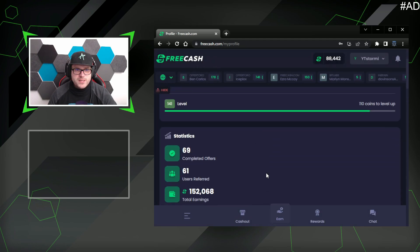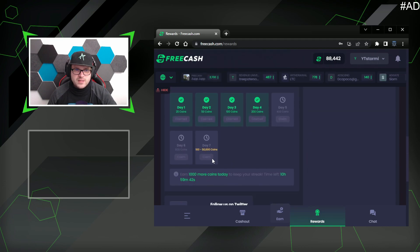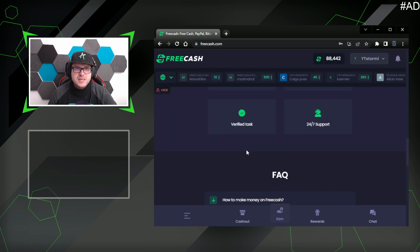Our profile shows 69 offers completed in total, largely because I tried to maintain my weekly streak. In the rewards section you can see the weekly streak — on the last day you have a chance to win 50,000 coins. I got 80 cents once and $2 another time, but you can earn over $1.50 on top of your weekly balance. When I started, there were plenty of offers, and I also did some surveys directly on the page as fillers.